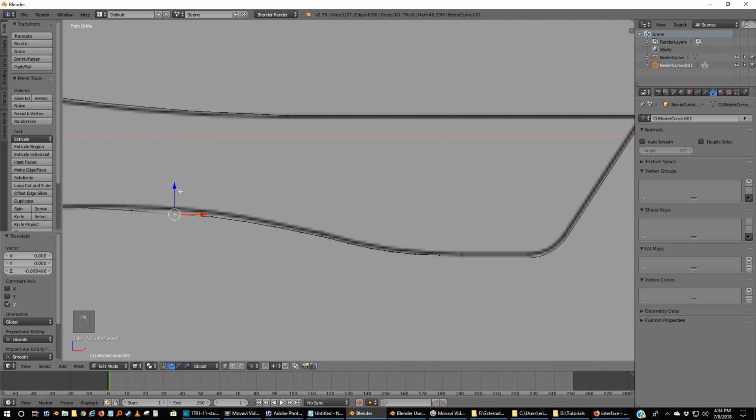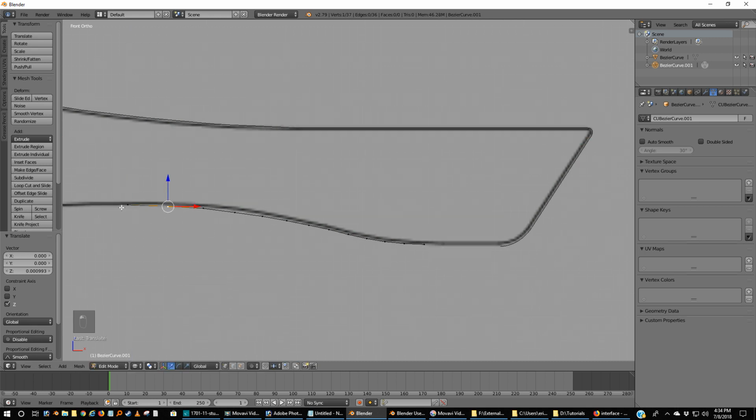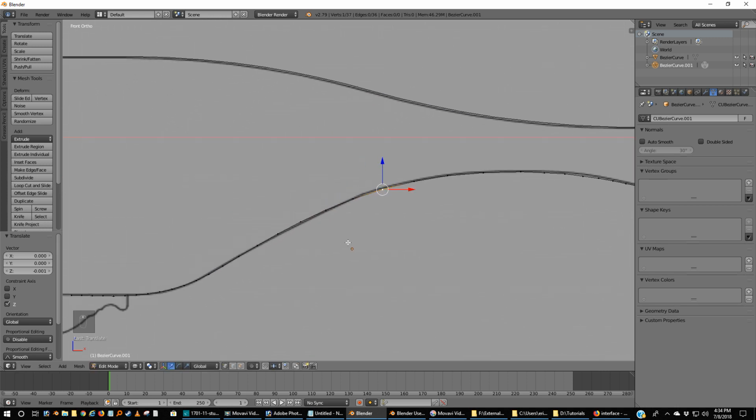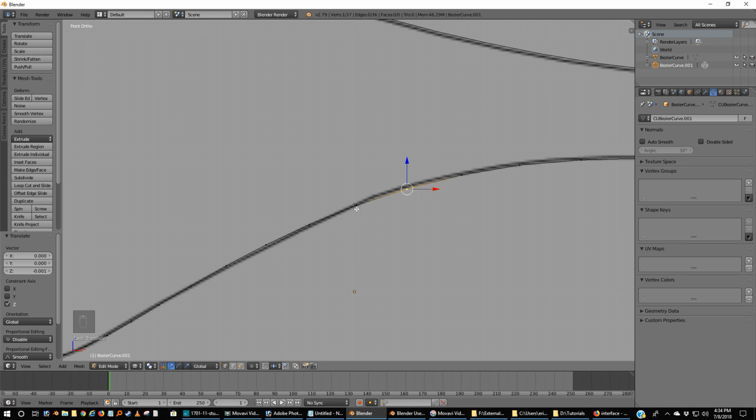Yeah, it's not bad. Lots of individual minor corrections. Just going up and down. I don't want any major movements of these verts. Now, I probably want to add a vertice between these two because there's a big jump there. So I'm going to highlight this and this, these two different vertices. I'm going to go over here to the left.